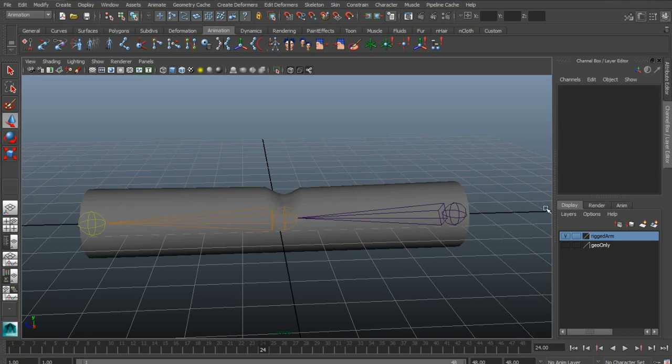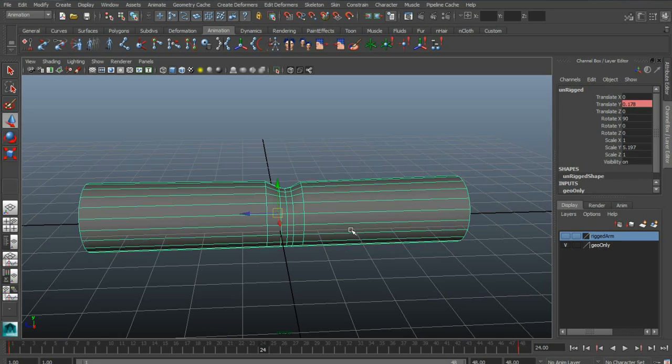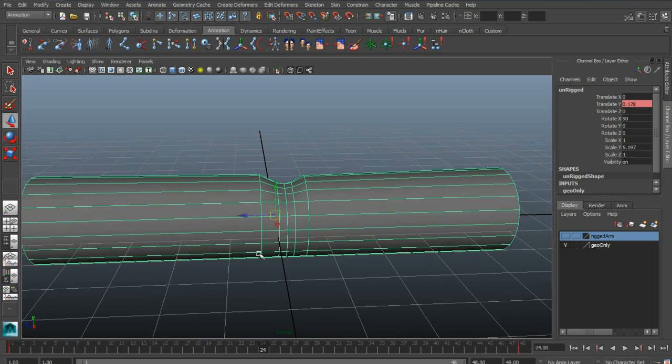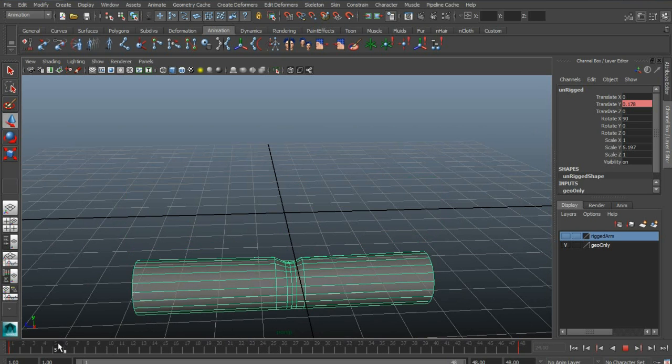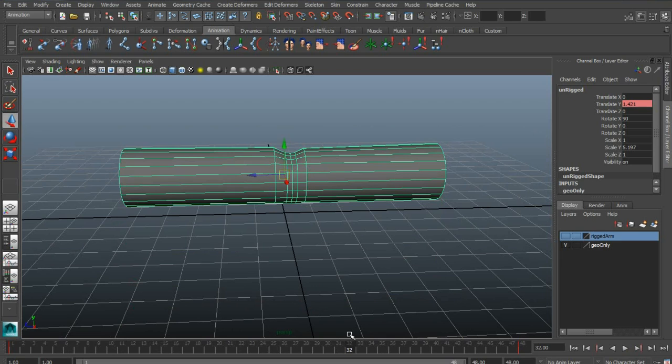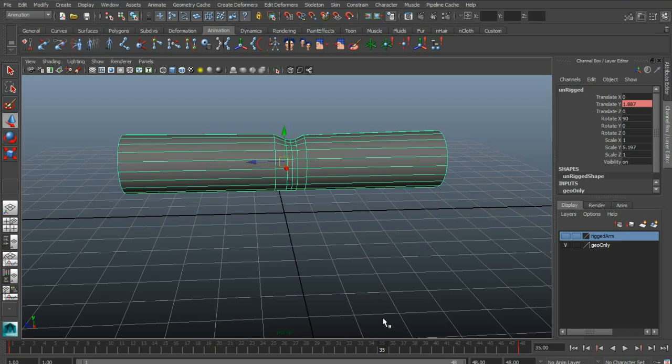Now, what do we mean by influence the geometry? Well, we spend all this time making our model, and we have a piece of geometry, usually polygons is what we end up with. And let's say I want to be able to make this move. Now, if I just need this whole piece to move as in the same shape, I can just place keys on this, right? So you can see I've placed 2 keys on this. I have it moving up and down on the y-axis, and that works.